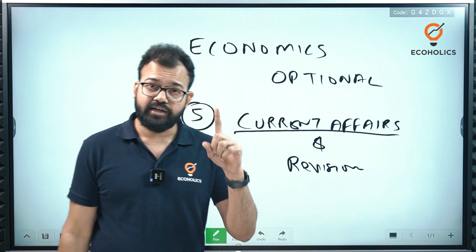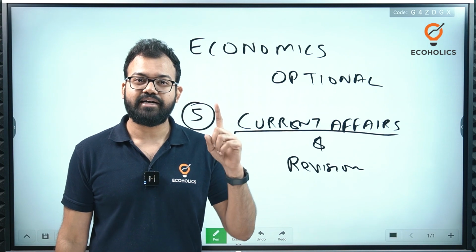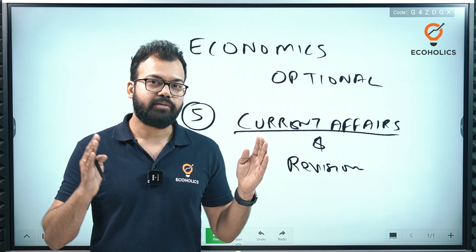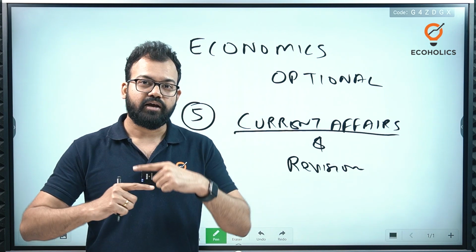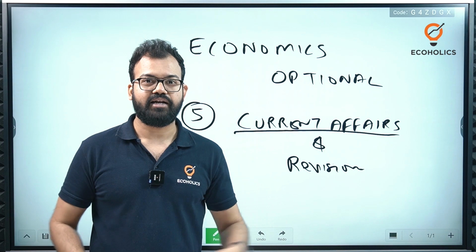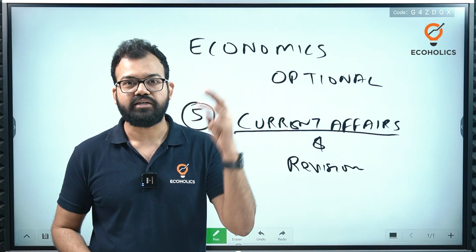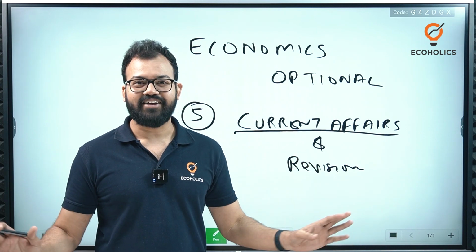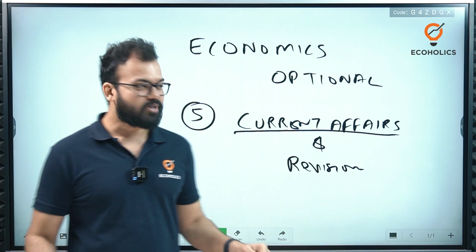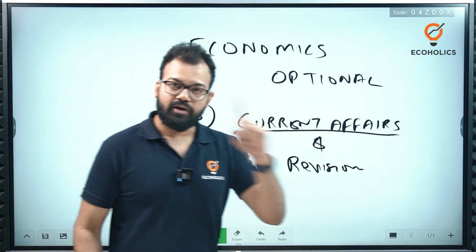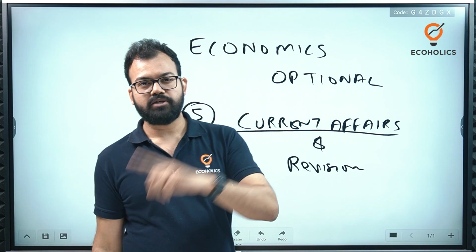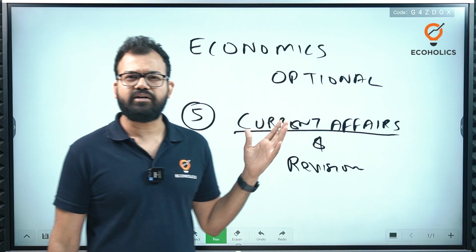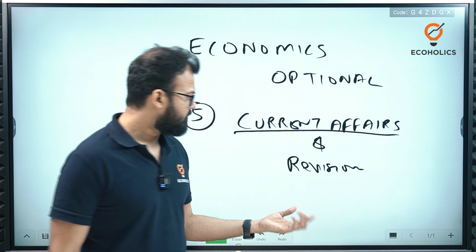But read only one editorial from any newspaper. Editorial reading is important to understand the flow of the editor or the flow of that particular article, so that you can replicate that flow in your answer writing, like how to write the introduction, how to write the body, the conclusion, and incorporate data, figures, facts, examples. A lot of things are there. We'll be teaching answer writing as well in economics optional. But here in current affairs, read one editorial from The Hindu, Indian Express, whatever newspaper you prefer, and then a weekly current affairs magazine provided by Ecoholics.